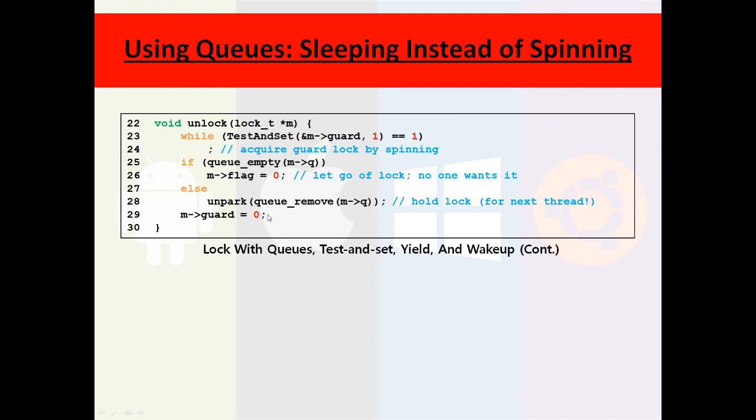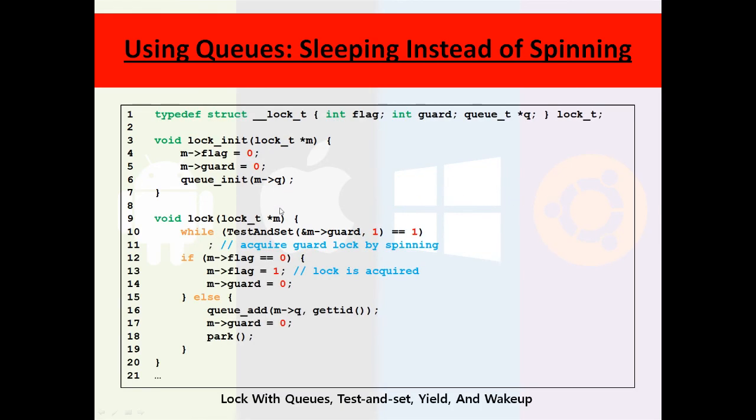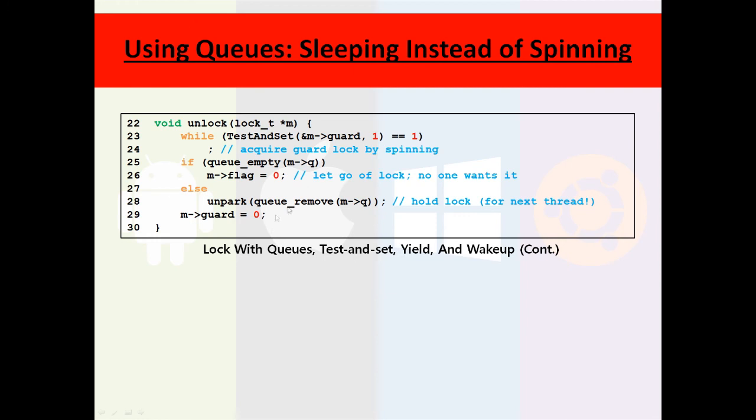and we're going to set guard to equal 0, so that one of those threads that are currently waiting within that lock function, within this guard while loop, will be able to access the rest of the function. Because if in the unlock we set guard back to 0, one of these threads will be able to get out of this while loop and continue down here. Cool. So that's how we utilize this approach with queues.